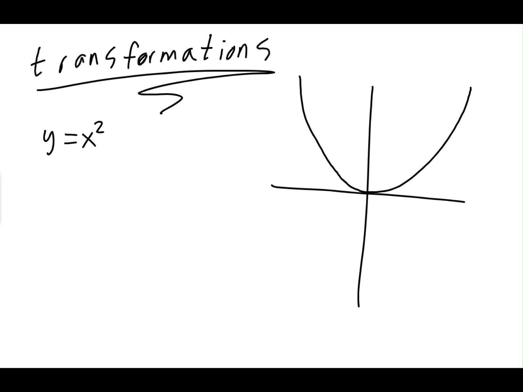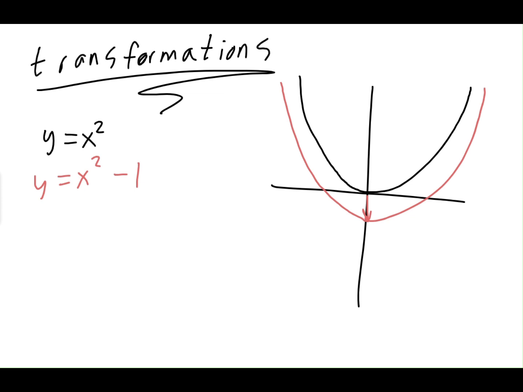So for shifting, what if I take that graph and I say y equals x squared for the next one, but instead I'm going to say minus 1, just at the very end of this thing. I'm going to shift it down. Well, I just go down 1. So now every point on the graph will get moved down 1. It doesn't actually change the shape of the graph at all. It looks exactly the same, except it's just been moved down 1.